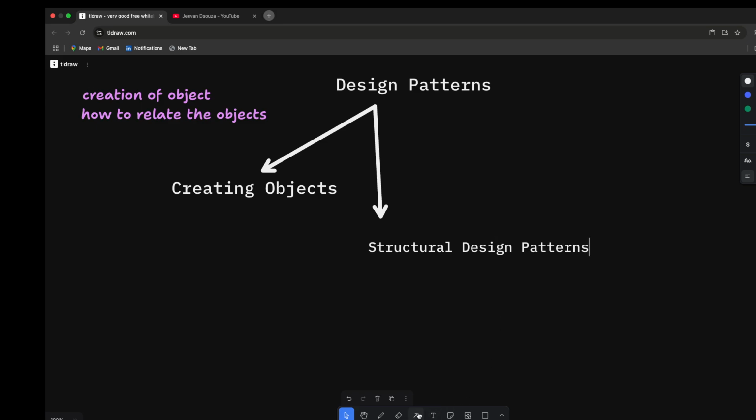The last is how objects will communicate with each other, or how they will behave with respect to each other.